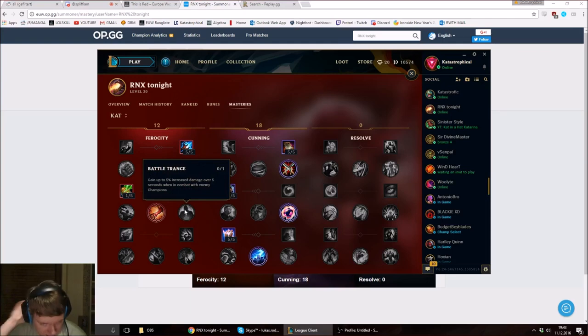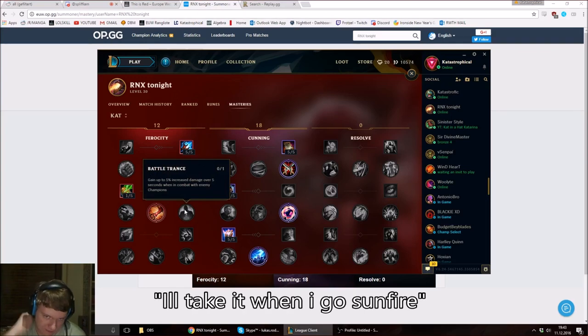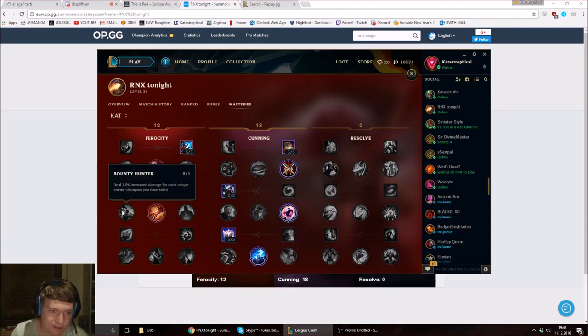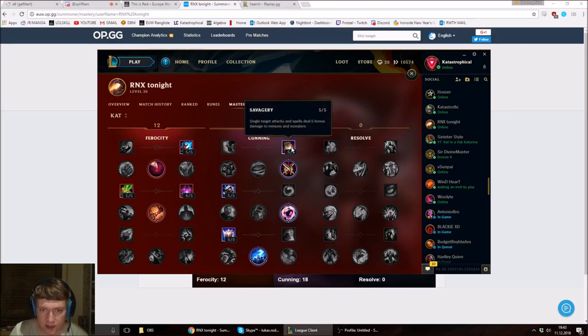Yeah, Battle Trends. I'll take it when I go Sunfire. The only champion I like it on is TF. I don't know, I don't like that one. Battle Trends, yeah, you don't have to use it. That's fine. Bounty Hunter is probably the best mastery in this tier. Okay. Cunning, Savagery versus Wanderer.